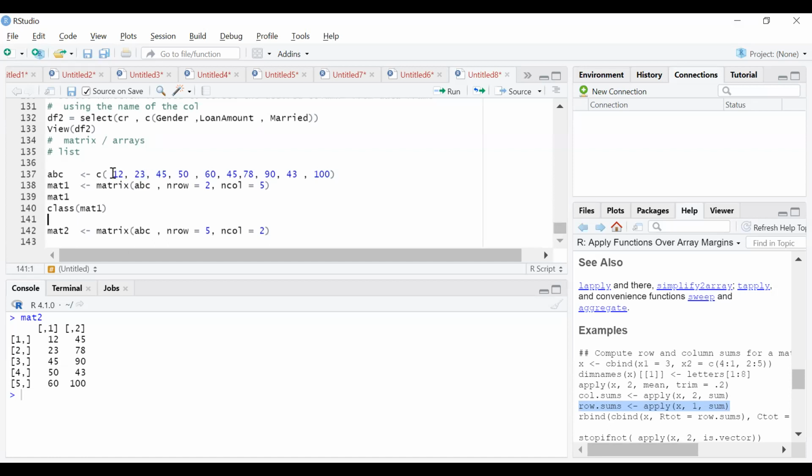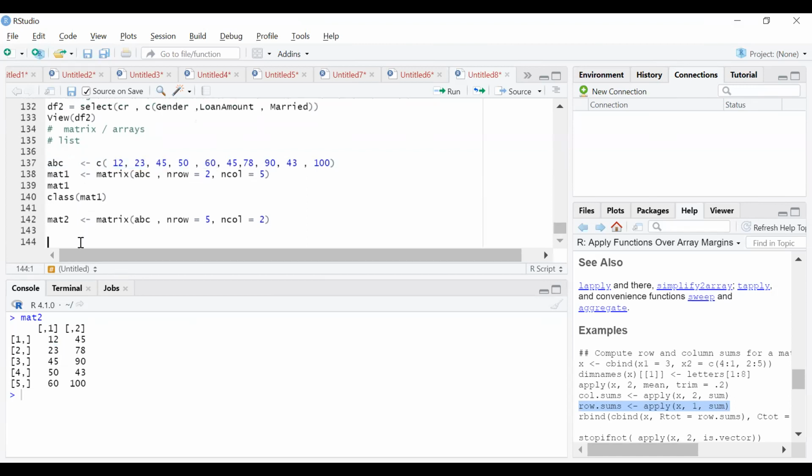So these first 5 records have moved to the first column. Filling can be done column wise and row wise also. As of now, it is being done column wise.